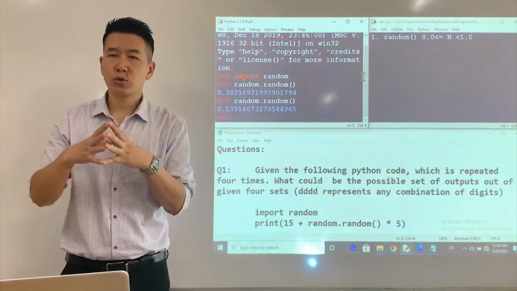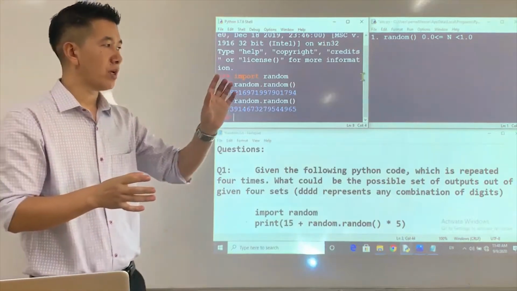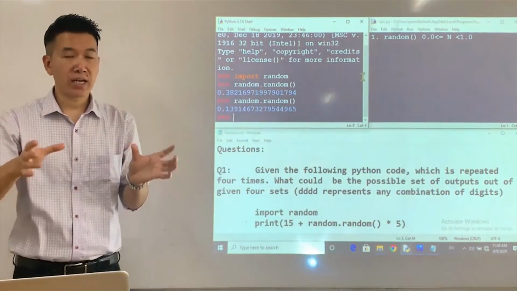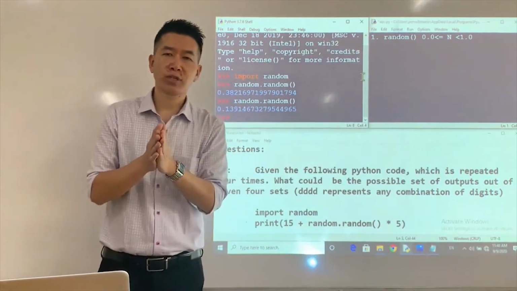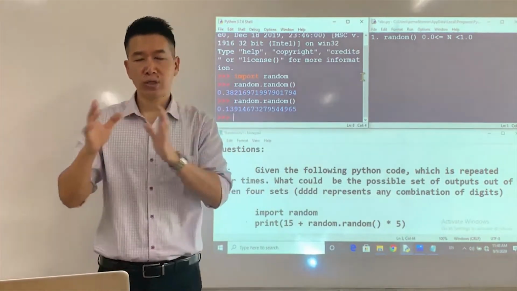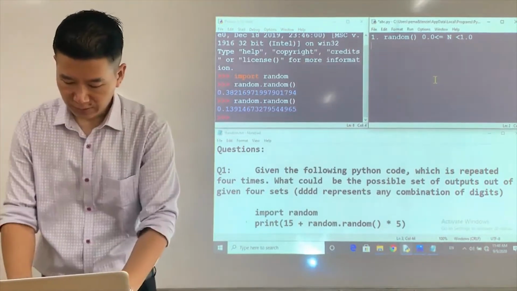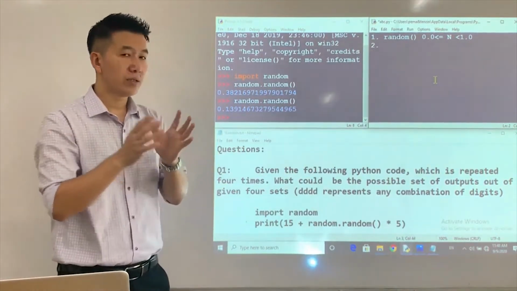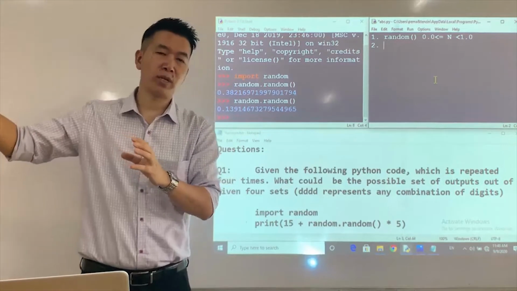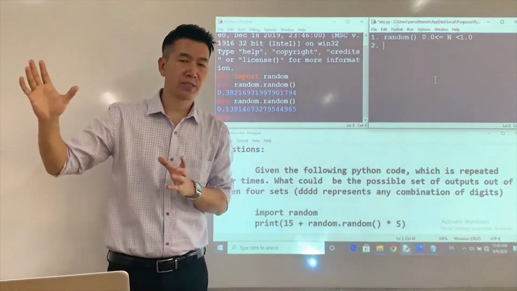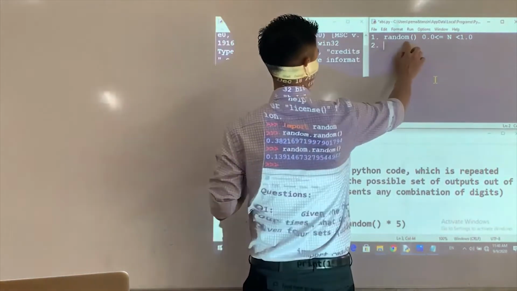Now let's say I would like to specify random floating numbers from a value to another value. Let's say from 20 to 30. I want to generate floating point numbers from 20 to 30, right? So you need to make a little change. It has to be like this. The difference between the upper limit and the lower limit. The upper limit is 30, the lower limit is 20. You need to find the difference between the two and then multiply that with the random function.